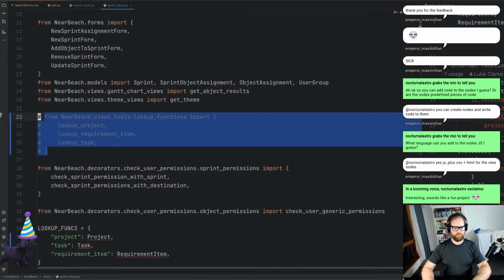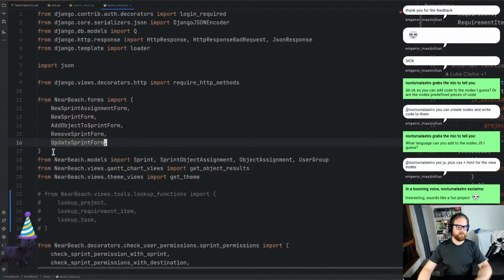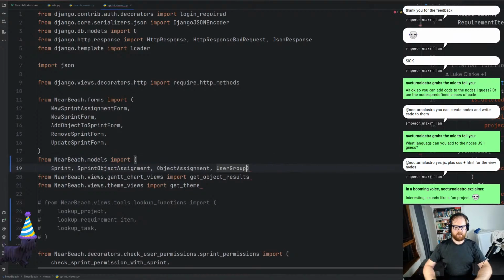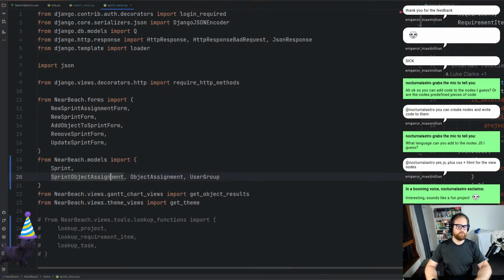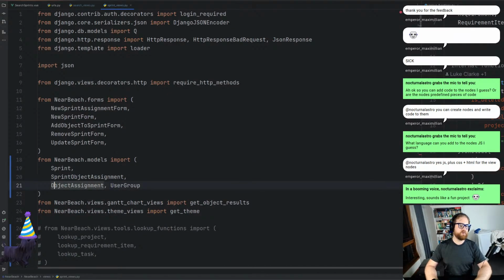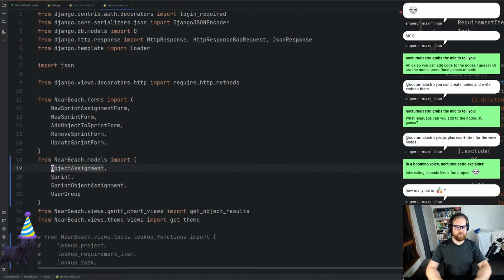So we'll be removing that very shortly. So NearBeach models. All right, this is where I sort of start splitting this up. And I do it when I get quite a lot of models that I'm importing and stuff like that. I do it literally just above with the forms. Try and put this in alphabetical order. It makes it easier for me to find. So LMNOP.